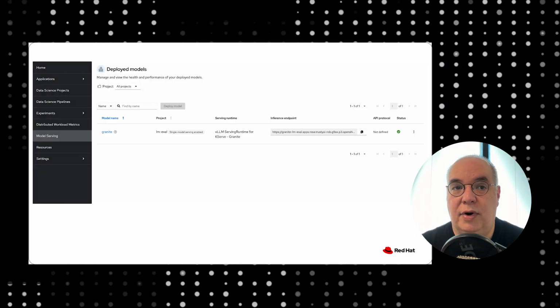Here you can see that we've deployed a Granite model. We've chosen this model as our example because it is a powerful LLM with a good balance of performance and resource requirements. This dashboard gives us visibility into the model's operational status, resource consumption, and inference requests. While we can see that the model is running without issues, how do we actually know it is performing correctly from a qualitative perspective? Let's look at how LM-Eval allows us to address this challenge.